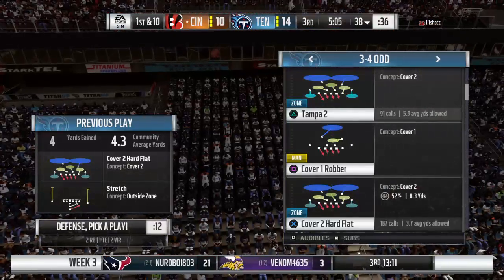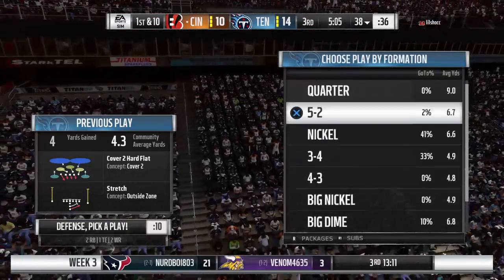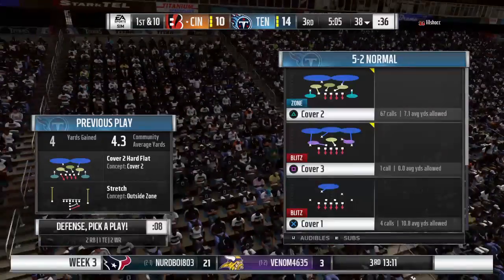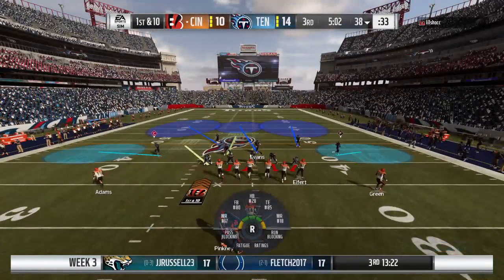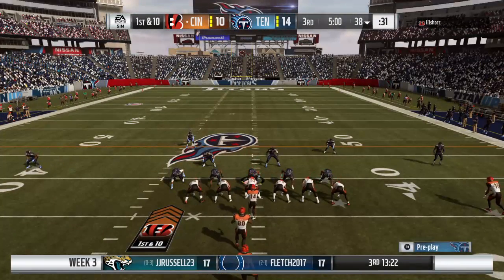Everyone understood their role on that play. 3rd and 1. You know the defensive guys, they're trying to get down and get low and get leverage on the offensive lineman, but they didn't allow that to happen. They created a crease and allowed him to get through for a first down.